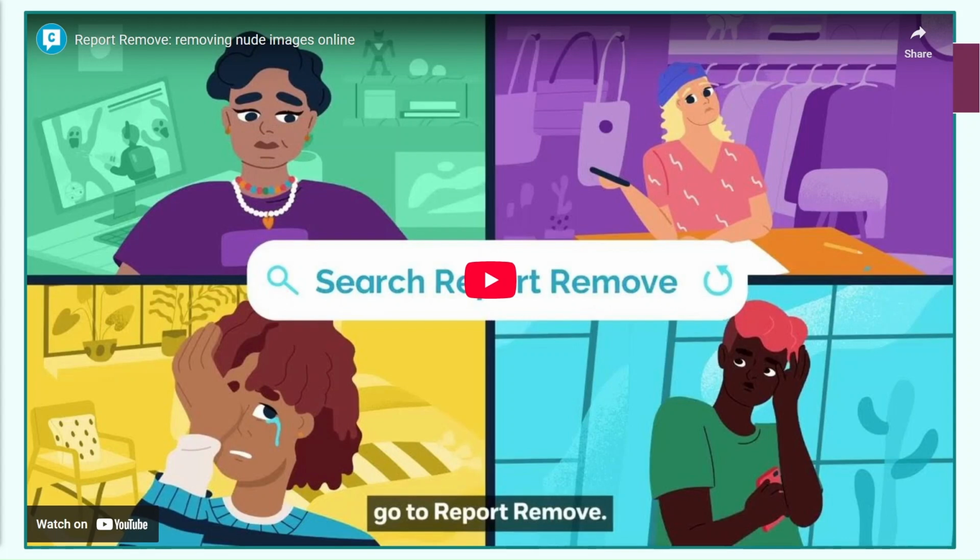Again, rather than the scare tactic of your photos will be online forever, it's much more helpful and constructive to signpost to sources of support in case things happen which pupils haven't expected. We don't tell children not to go swimming in case they drown. Instead, we teach them how to get help if they're struggling, and this is the same sort of situation.